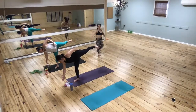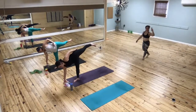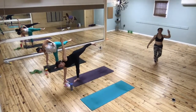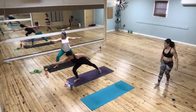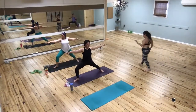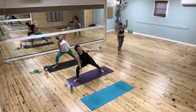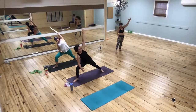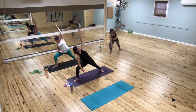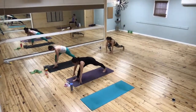Continue to breathe, our hips are open towards the side. We have 3, 2, step that leg all the way back, warrior two, exhale. Inhale, reverse warrior. Exhale, extend inside ankle, hold it here. Continue to breathe. Drop your top arm down, rotate to the front of the mat, low lunge.